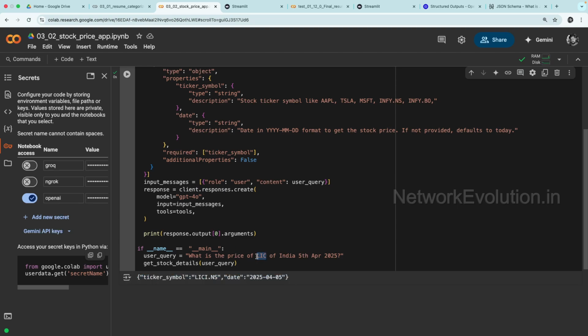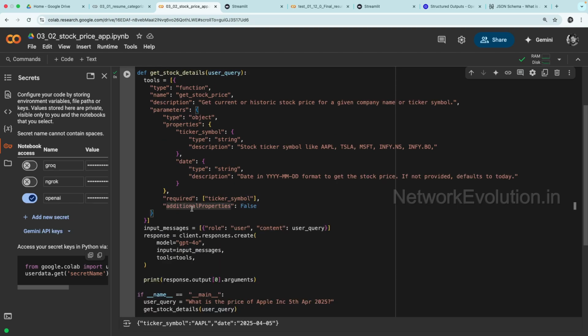So I'll give now State Bank of India. Let me run it. So it is giving it in proper format. Now if I give Apple Inc., so it is giving the ticker symbol of Apple. In this way, we can get structured data using function calling.